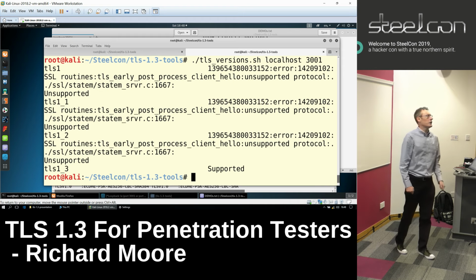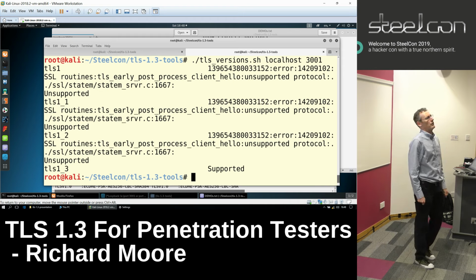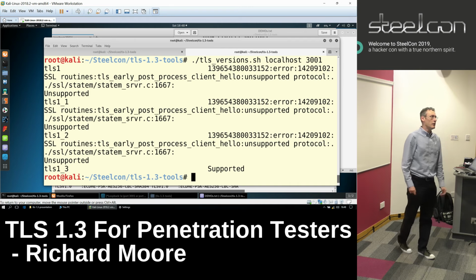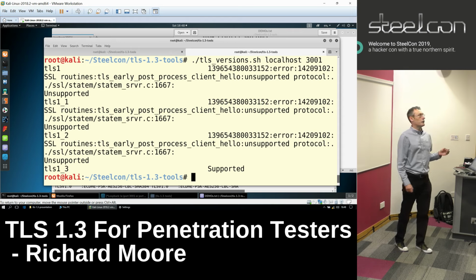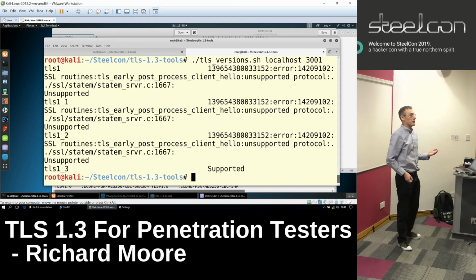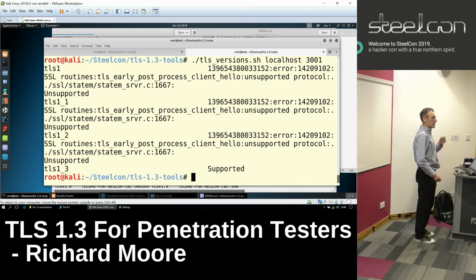Validating the ciphers in a TLS 1.3 server is not a particularly productive activity, I have to say, because they're all good. Over time that may change, but it's more likely to be implementation flaws rather than protocol issues because of the amount of testing that's been done. Sadly, implementation flaws are not something that's going to go away. They can't be magically fixed by fixing the protocol.